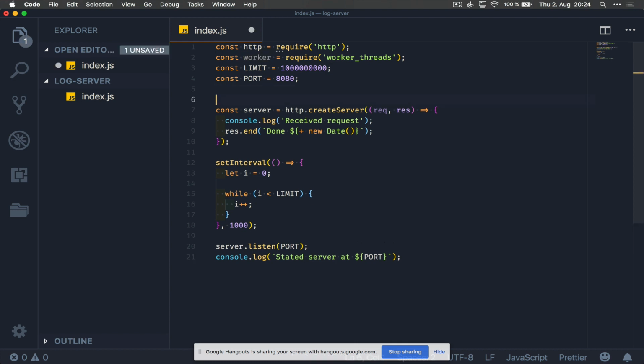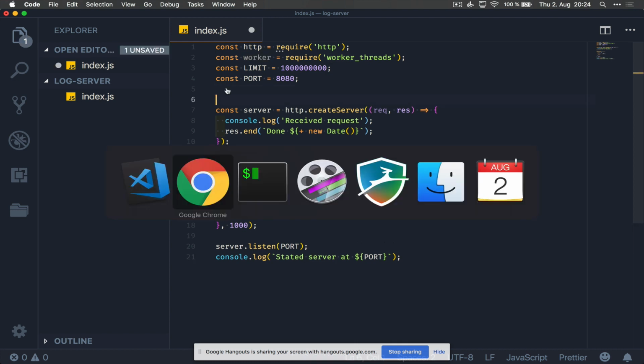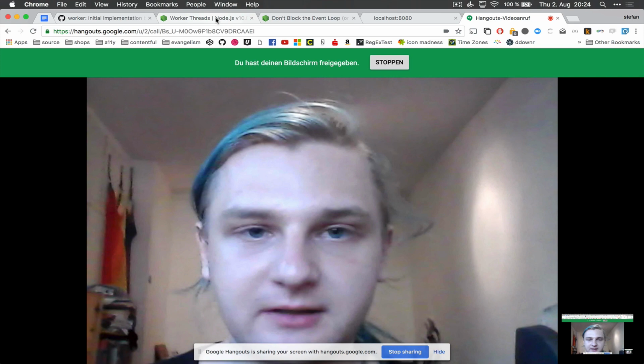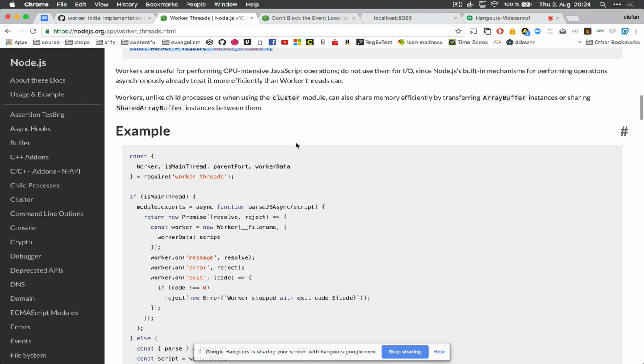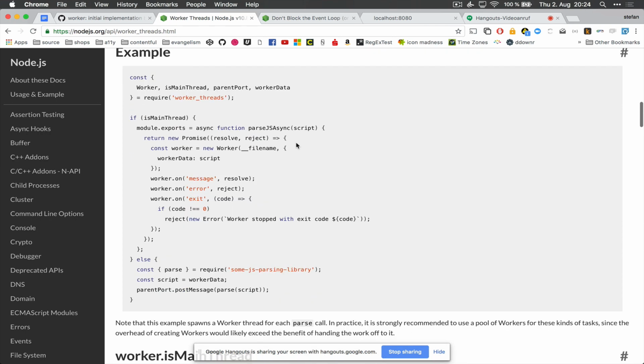Cool. All right, so now I have a worker here, and I'm already lost. What is next? How do I approach writing a worker? If you look at the documentation, you will see that it starts with an example. And there are a couple of ways you can do this. One way is that you can have separate files for the worker and for the main thread, like you would do in a browser.